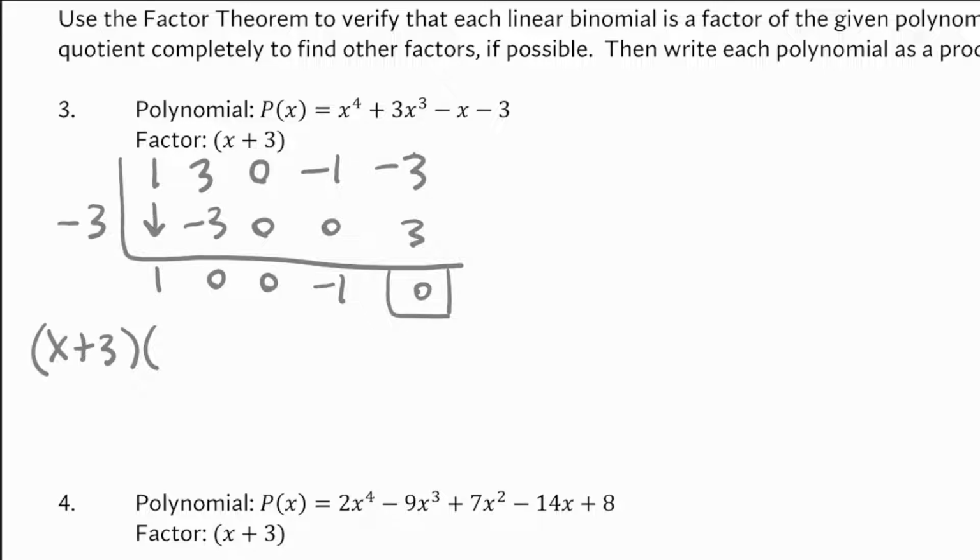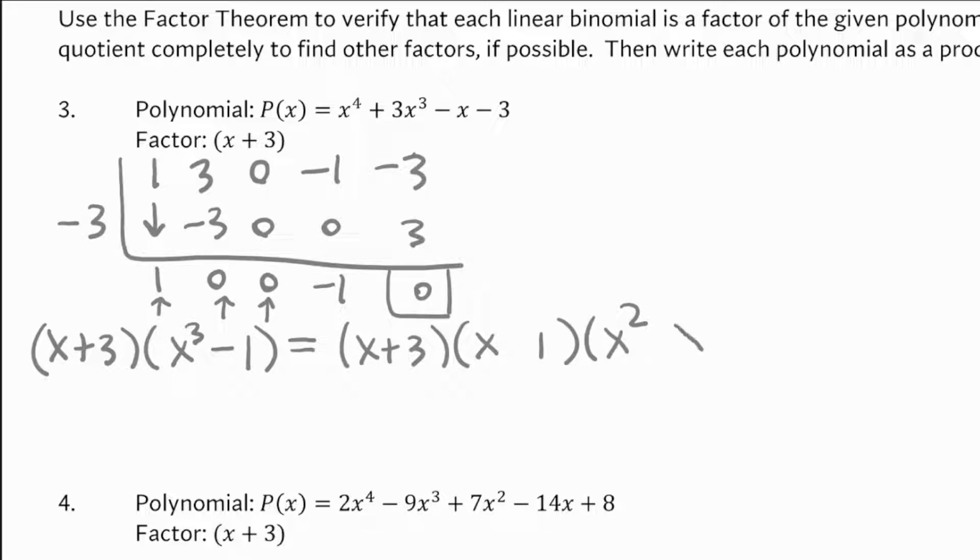So this is negative 1, no x's, no x squareds, positive 1x to the 3. Okay, and so I see it's a difference of 2 cubes. I can factor that. I see that this is the cube of x and the cube of 1. So I know I need x squared, 1 times x, and 1 squared. And if it's x minus 1, it's the same sign, opposite sign, always positive. Okay, and that's fully factored there.